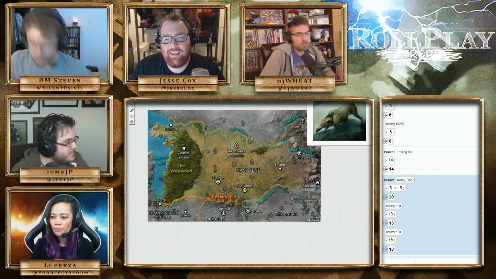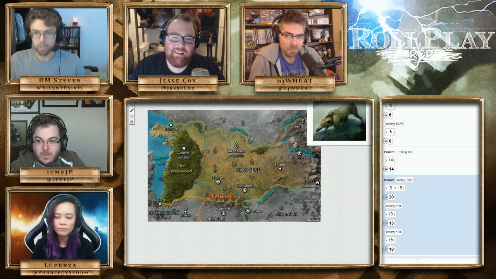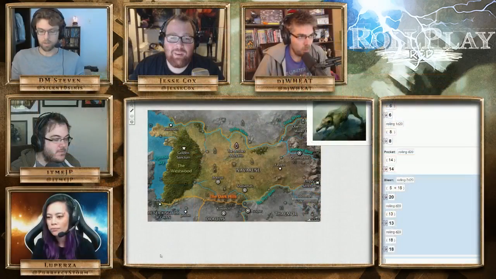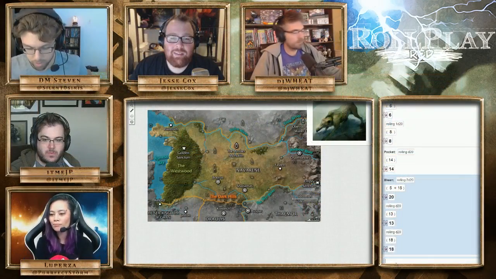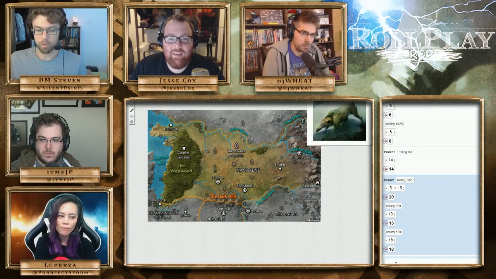Hold on. So, Amelia, you're missing your rapier, right? What are you going to try to do now? Yeah. I'm gonna onslaught the one that tried to attack Mr. Pocket from the back. Ah, okay, cool. Yeah, go for it. So it costs you nothing because you've got one intellect edge.